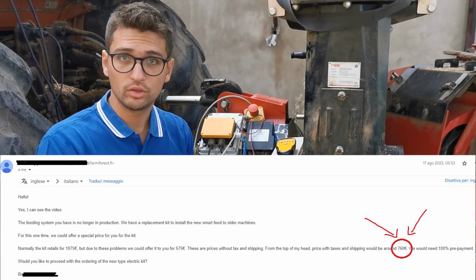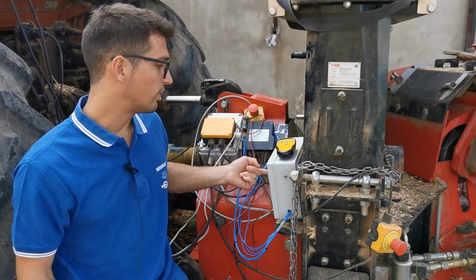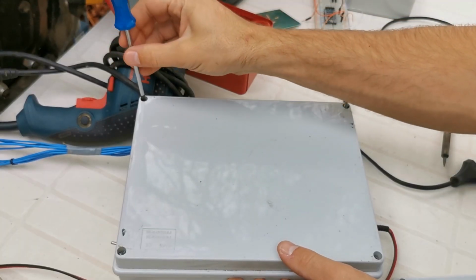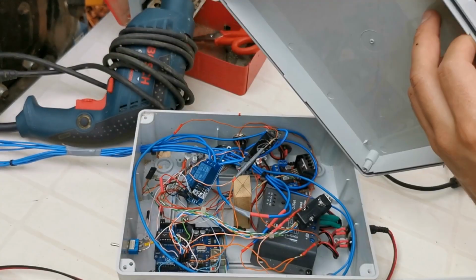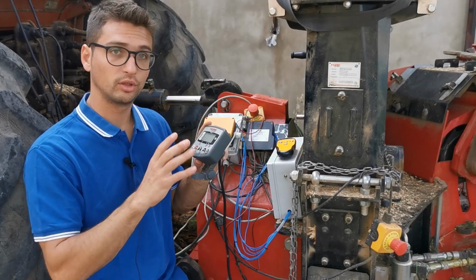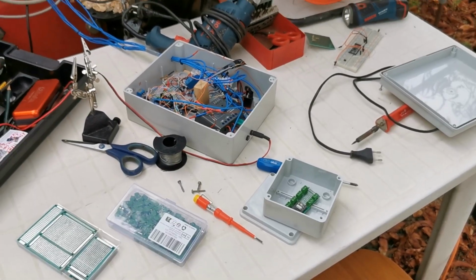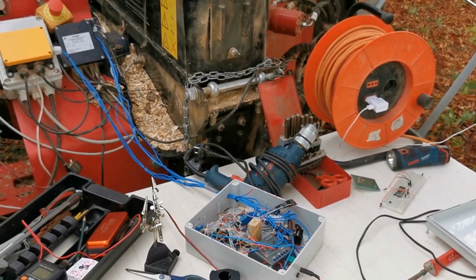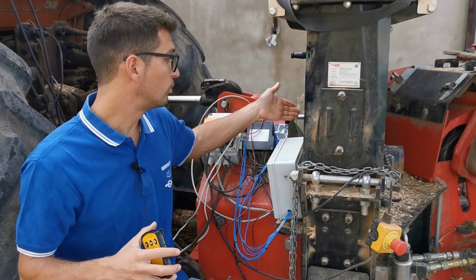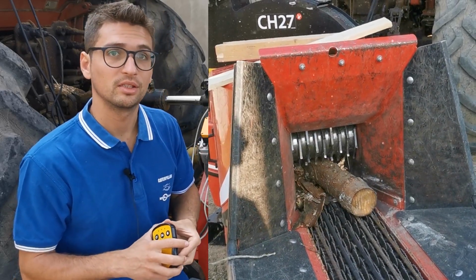Since it is way too much for us, we decided to solve the problem with this white box here, and this is the version 1. We made a controller with an Arduino Uno and a few components inside to restore the original operating mode. Okay, so we have a radio command commanding forward and backward direction, and moreover we were also able to implement the no stress feature, since we do have a speed sensor on the rotor.